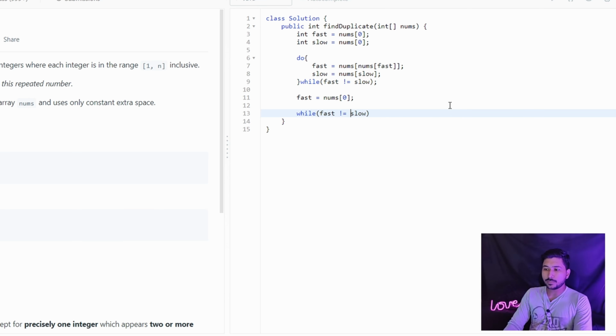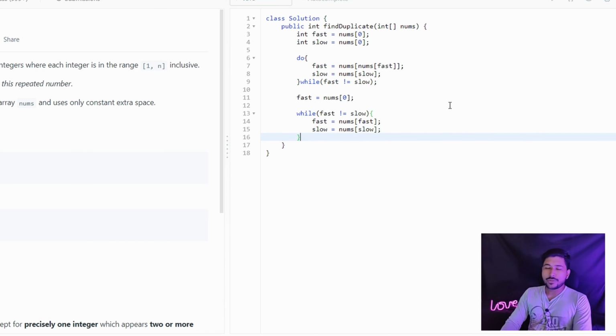Again the same condition but in the while loop. Now what we need to do here is move fast one pointer ahead and slow also one pointer ahead. Whenever these two pointers meet, it will come out of the loop and we are just going to return slow.